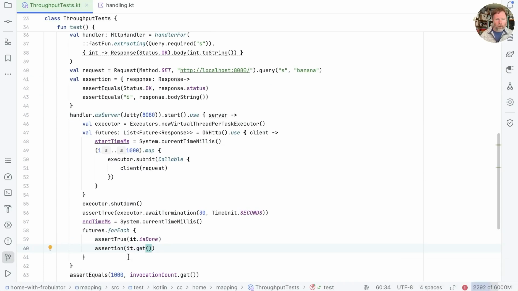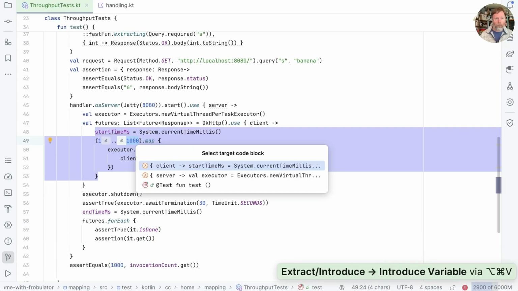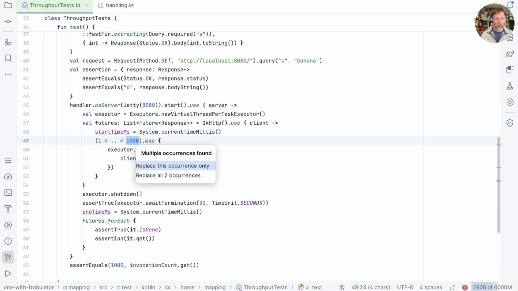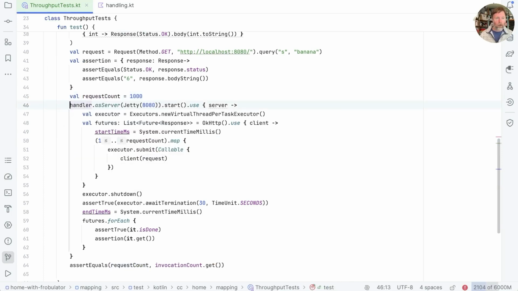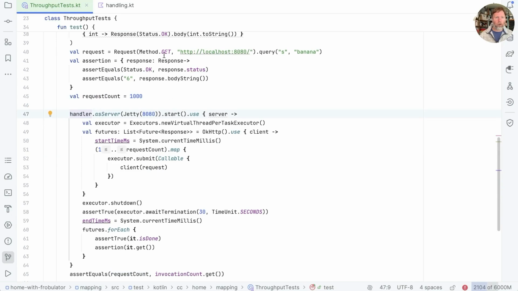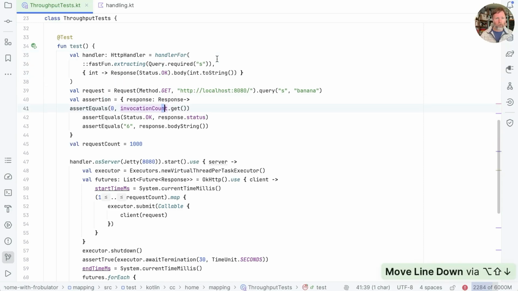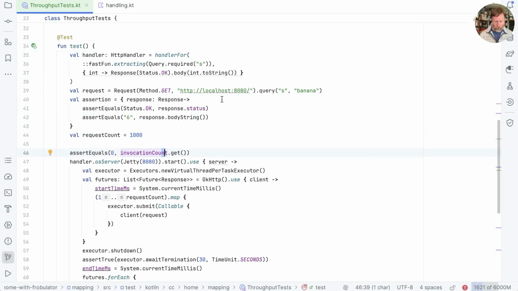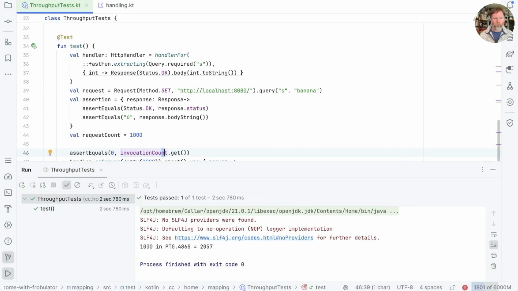And then finally, I think this 1000 and that 1000 are the same 1000. So we'll make a variable out of this in here, and this is going to be request count. So now we've got a setup up here, and I think we could reasonably move that down there. Run that. Good.